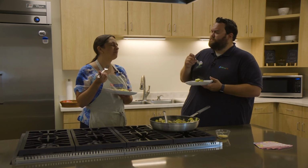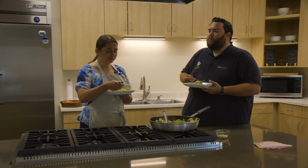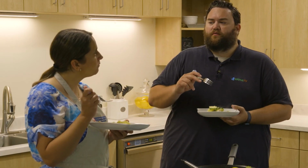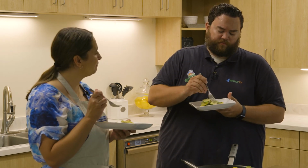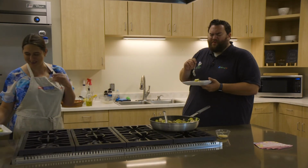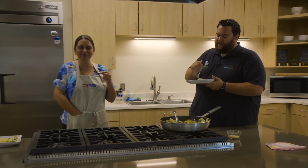That lemon zest adds so much. The lemon and the lemon zest. This is so good. And I'll be completely honest, I've never done a lemon with my veggies before, but that makes that zucchini pop. I love zucchini too, so it's not hard to make me like zucchini. And I think it's because you try it raw. Now you see the difference, right? I love zucchini, but cooking it in that lemon really makes it pop a lot.